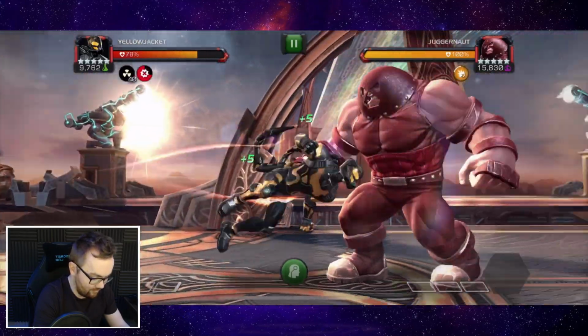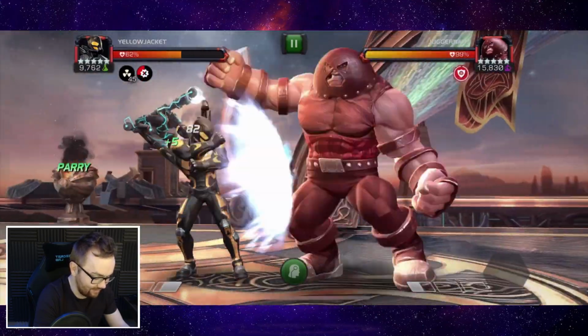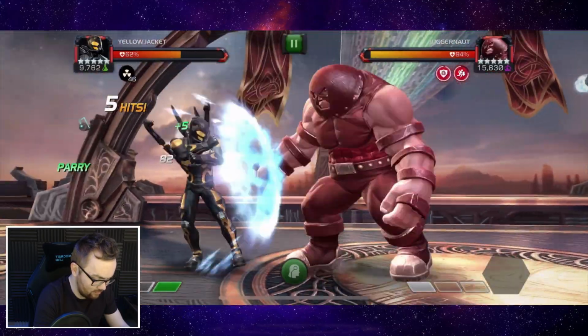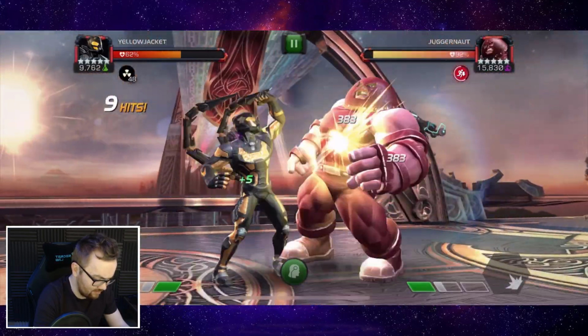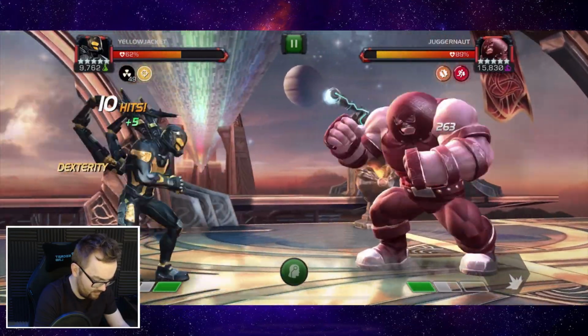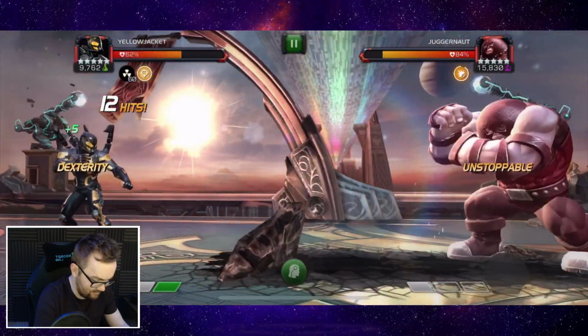So this is going to be an interesting test. If I heavy counter, does that get rid of slow? No, I completely failed that anyway. Right, let's go for this. Okay, so let's get that slow active. Again, in comparison to Spider-Gwen and She-Hulk, the slow does have a slightly shorter duration. And I know Juggernaut's going to use it as soon as I don't have it active. Yep, fantastic.